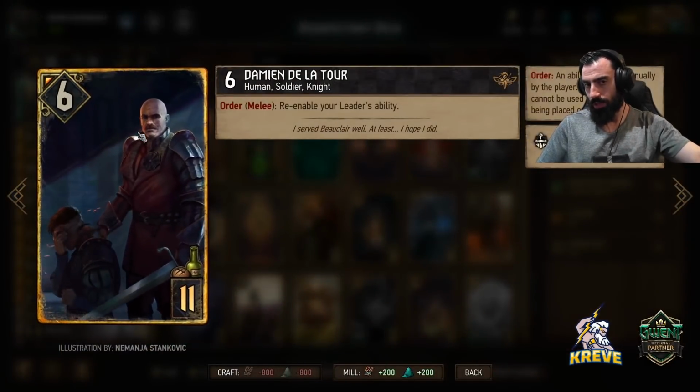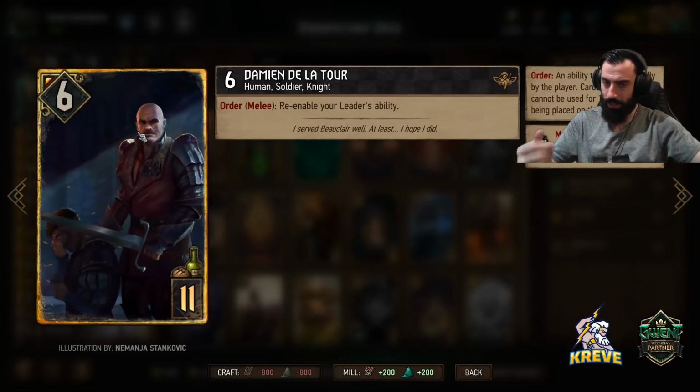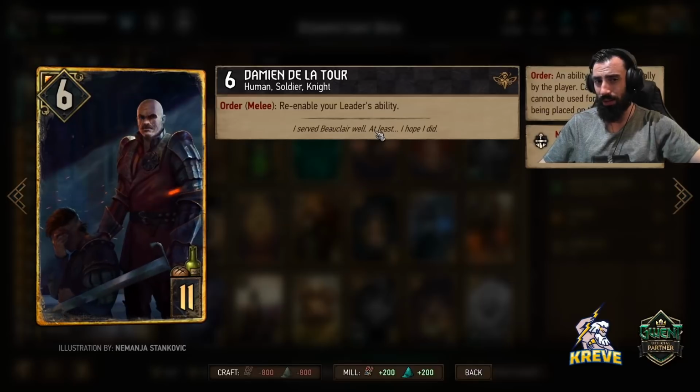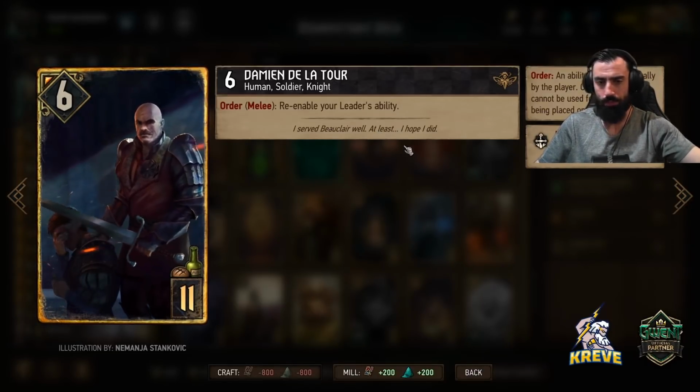And then we've got Damien here, epic card. I love using this in an Enslave leader. We can get some crazy value off our leader with the Caesars we pull, because it allows us to re-enable our leader ability. Play him on the melee row, play him behind Defender for best protection.